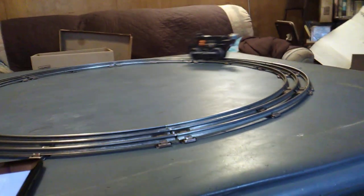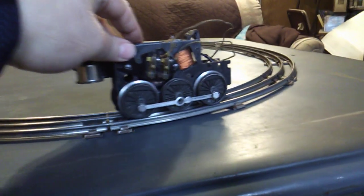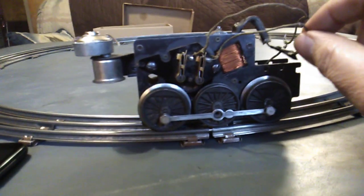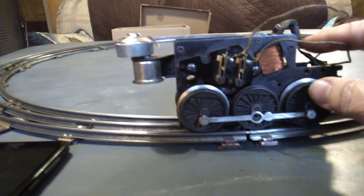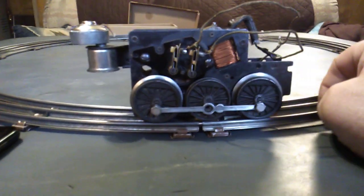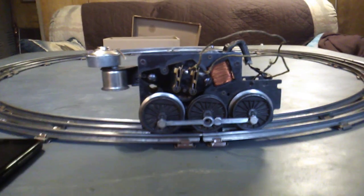I'm going to try and stop it. If your E-Unit fails, or if you get a motor that doesn't have an E-Unit and you want to change that, watch my finger in the picture. This brush goes to the four fingers in the E-Unit along next to the field coil. You cut and disconnect the field coil from the four fingers, then splice this brush and the motor coil wire together. Then this other brush goes to power and also gets spliced in with your headlight and or smoke unit. If when you do this it runs reverse, just switch these two brush wires. If it doesn't run at all, then you're going to have to run a ground from the other side of the coil to a bare part of the frame.